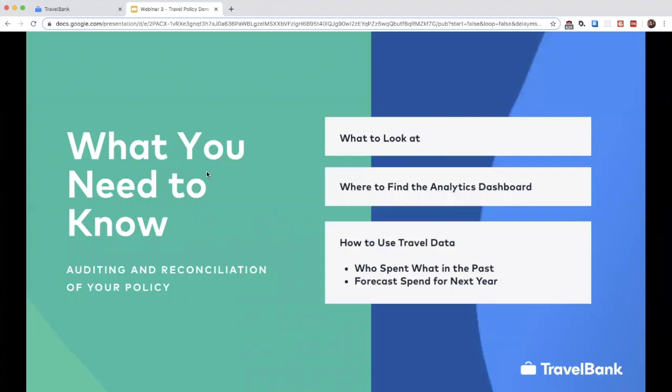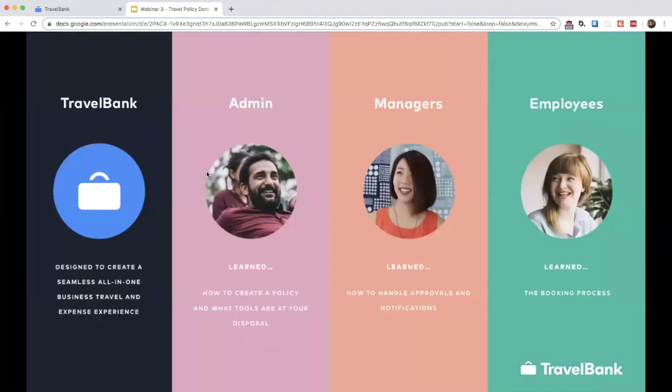So now let's take one step back and look at all of the things that we discussed, James. Yeah, absolutely. Hopefully today's session gave you a sense of our goal in creating an easy and delightful experience for admins, managers, and employees when it comes to travel policy. We talked about the admin, how straightforward it was to create policies and how flexible it was, with budget flexibility, the different booking rules you can layer on, tweaking notifications and approvals, and all the different ways you can set up travel policy.